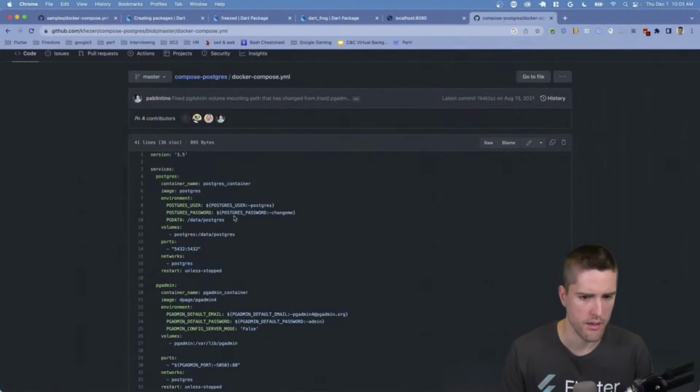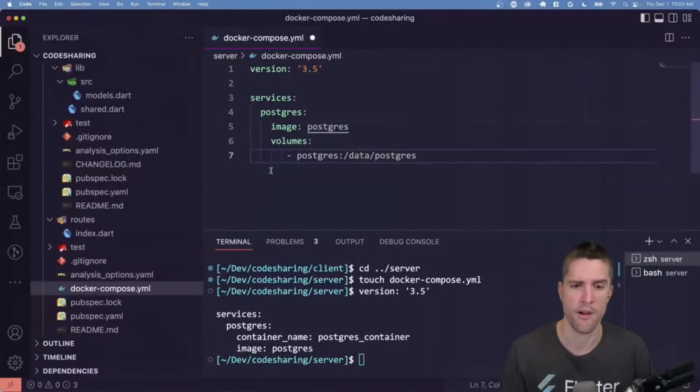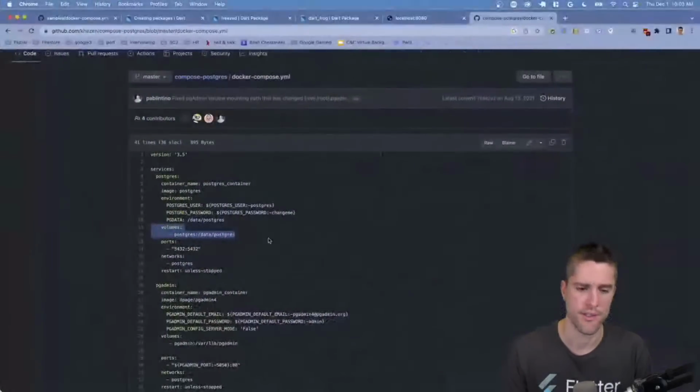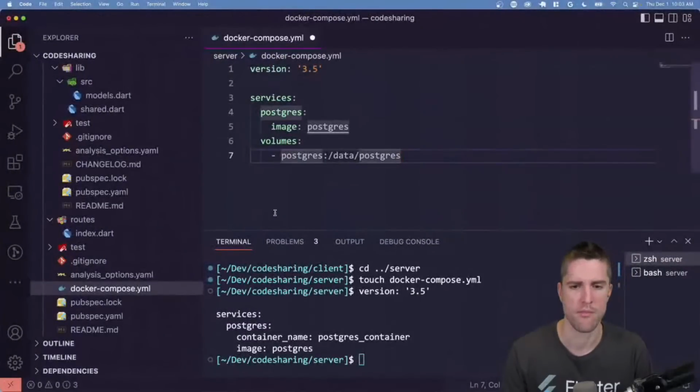And we are definitely going to need a volume. This is an actual place on our computer where the data from Postgres is stored. Turns out, very important. We'll then move down to the bottom and grab that volume. Make sure that actually exists.